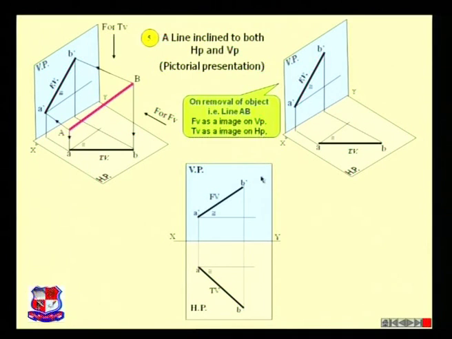The orthographic representation can be seen over here like this, that these two lines have some sort of inclination with each other. The alpha and the phi clearly show the difference. In this portion we cannot get the true length very easily. We need to take some sort of arc and take the distance of this front view length or the distance of this top view length. From that only we can get the actual true length.